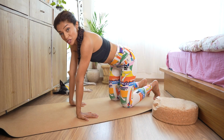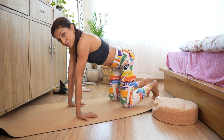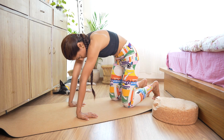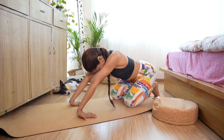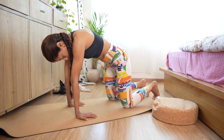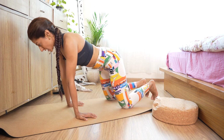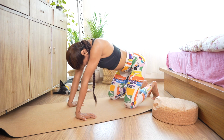And now in the same position, we're going to be doing some cat cows. So inhale, drop the chest down, bring your shoulders over. Exhaling, arch the back, belly button to spine, bring your hips all the way back. Again, inhale, drop the chest down, come forward. Exhale, arch back, belly button to spine. Inhale, drop the chest down, come forward, internally rotate the elbows, exhale. And drop the chest down.